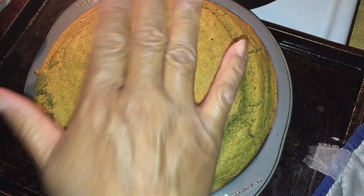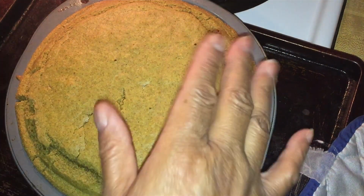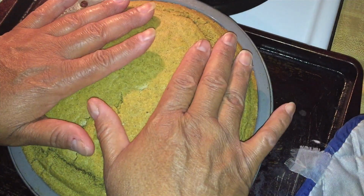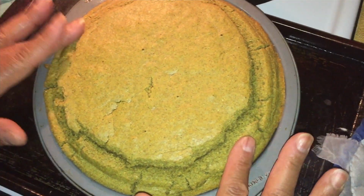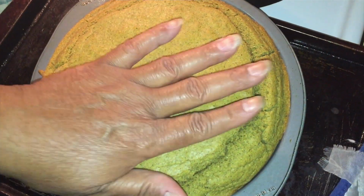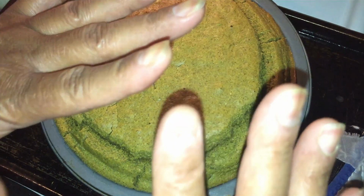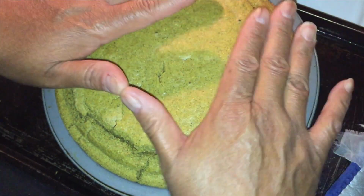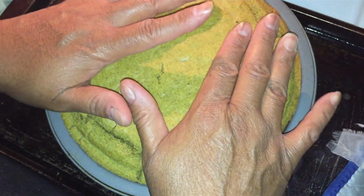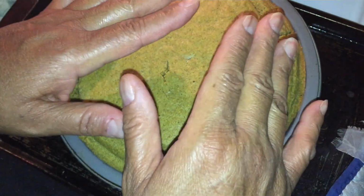Okay, just took this out the oven. It is completely done and hot. It's cooling down, but it's hot. So what I'm gonna do with this, I need turkey drippings. I'm gonna do my turkey the next day, this is gonna be covered up, and I'm gonna sit it to the side and let it cool down tomorrow.